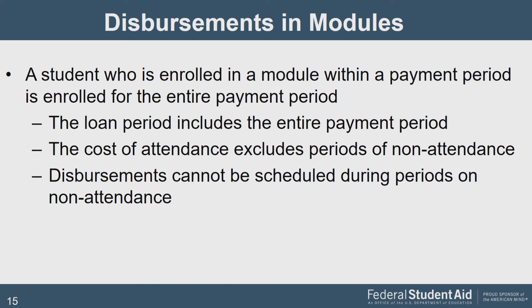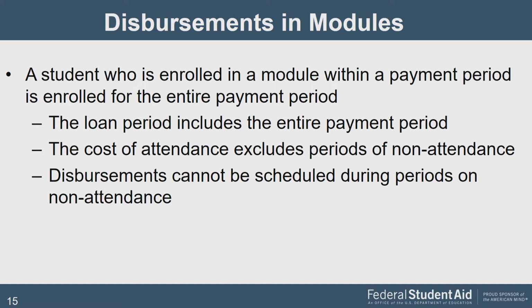Now, we're not going to talk about modules in here. This is a whole other monster. It can take us about 2 hours to even walk through modules. But when it comes to disbursements, we have to make clear that a student who is enrolled in a module type of program within a payment period, they're enrolled for that entire payment period. Okay? So the loan period is going to be for that entire payment period. Okay? That enrollment is for the entire payment period.